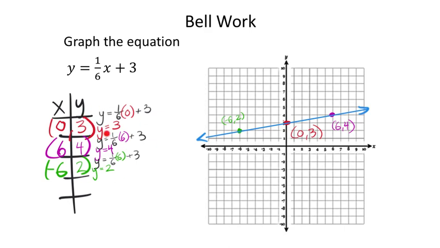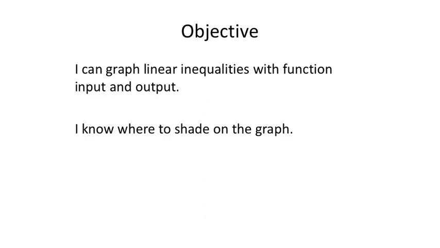And we're going to see more of this today because we're no longer graphing equations, but we're going to be looking at inequalities instead. So there are our 2 objectives for the day. I can graph linear inequalities with function input and output, which is just using a table. You choose what's going in, and then we figure out what's coming out. I know where to shade on the graph.